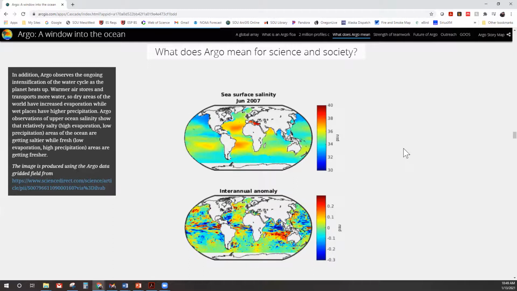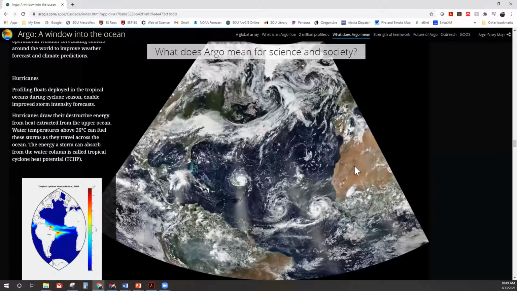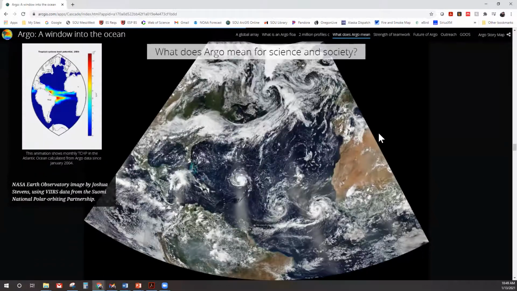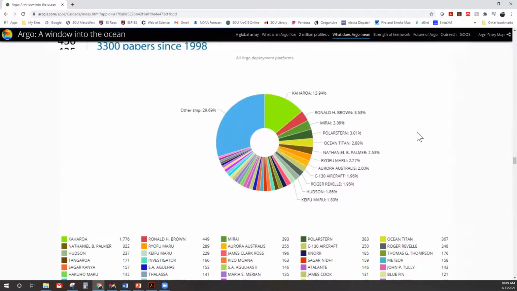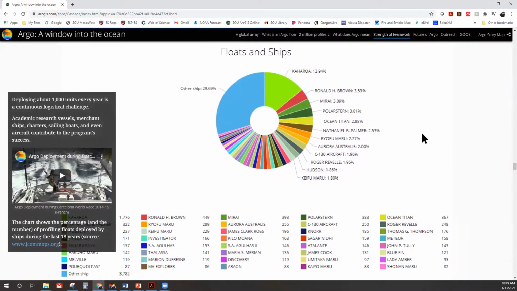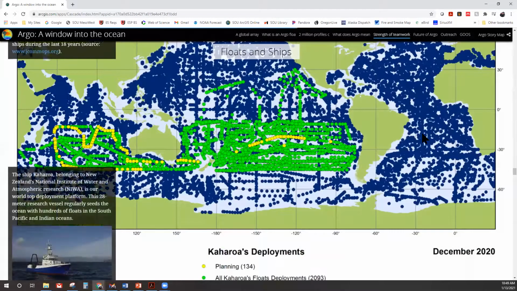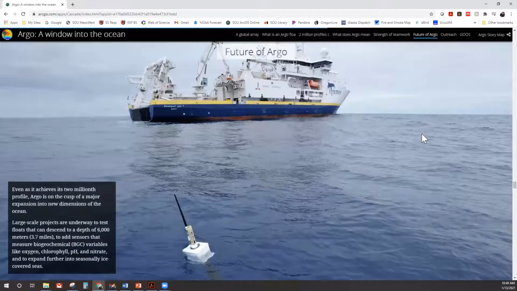This gets at the other side of it, which is the salinity. The ocean both absorbs heat directly and expands, and then it has the salt content, which is related to its heat content as well. And so that shows this nice diagram of it there. And then they have all kinds of things about hurricanes and what these Argos are telling us, how many papers it's contributed to. I mean, it's just this remarkable data source. It's all free available to download and everything, and it's just so neat.